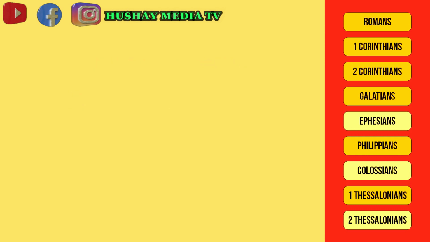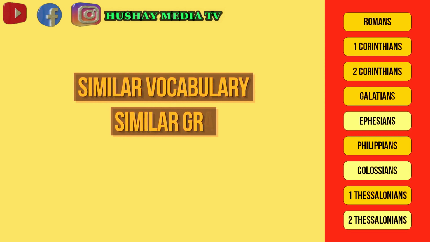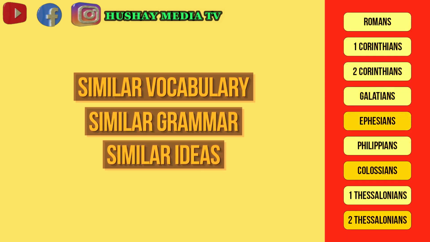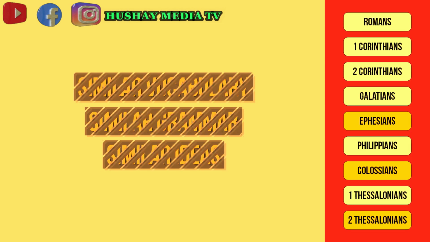The 6 epistles thought to be genuine all share a very similar writing style, similar vocabulary, similar grammar, and similar ideas. The other 3 stand out as being different. Now, this could indicate that Paul simply used an assistant to write these letters, or that he wrote them at a later date, or when he was in a very different mood. Like I say, scholars are divided on this.